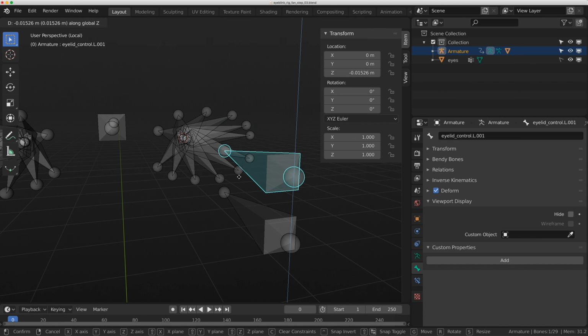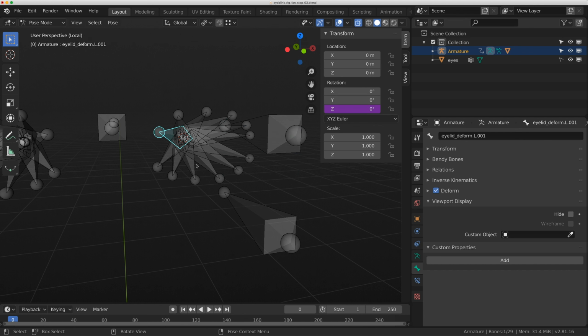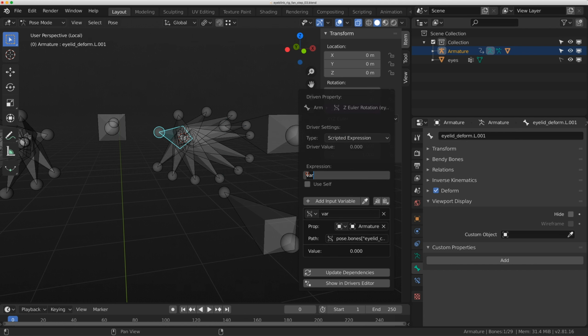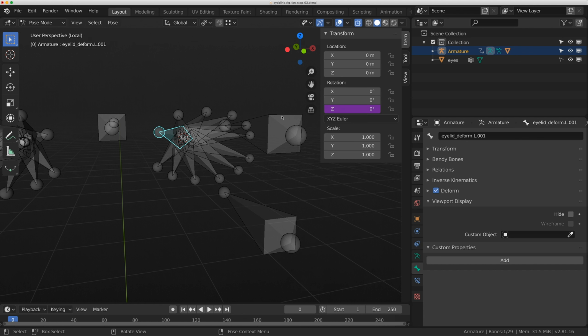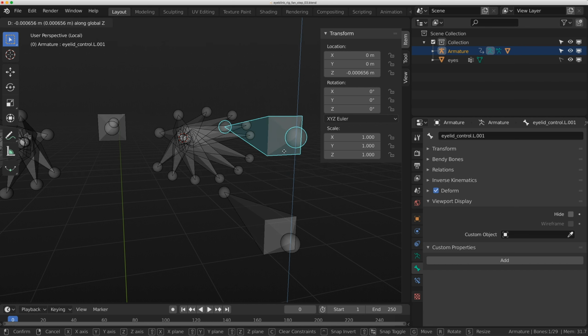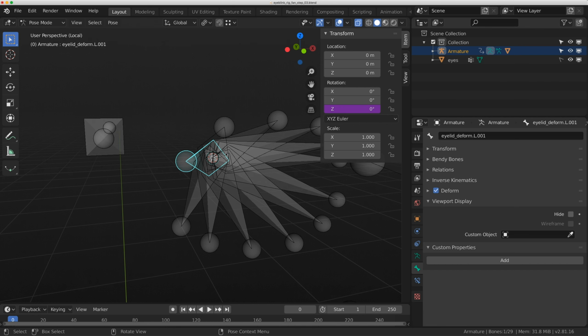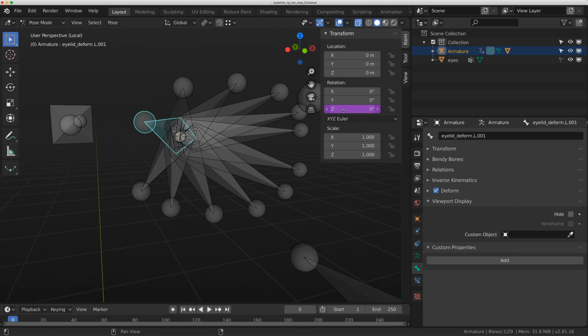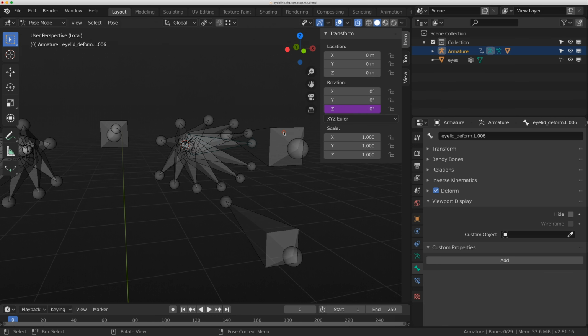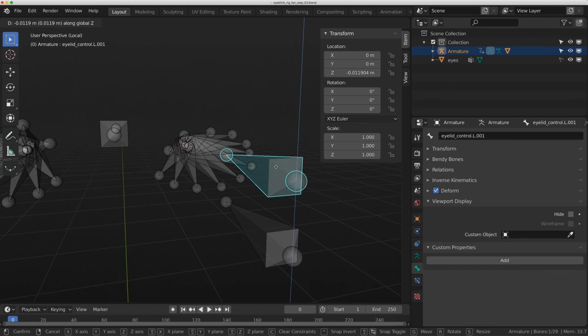A couple things, I want to move down to activate this down. So I'm going to edit this driver and I'm just going to make it negative var for now. I'm also going to make it var times 10 just to give it a bit more accuracy. So now if I move this down, I'm getting that eyelid there. Let's quickly just copy this driver to the other top eyelid pieces. I can do this by right clicking on it and do copy driver and then right click on this and paste driver. I'm just pasting this driver along these pieces here. And now I have this.